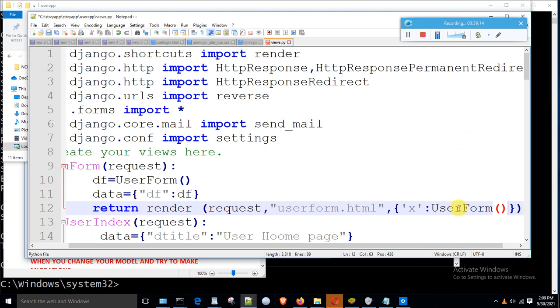But there is an issue with this method, because since you are passing data to a template, this may not be the only data you are passing. There may be a whole lot of things. So I'm trying to show you segmented programming, how to make sure that your program follows a logic. We could push everything at that point, but at the end of the day, it makes troubleshooting a bit difficult.